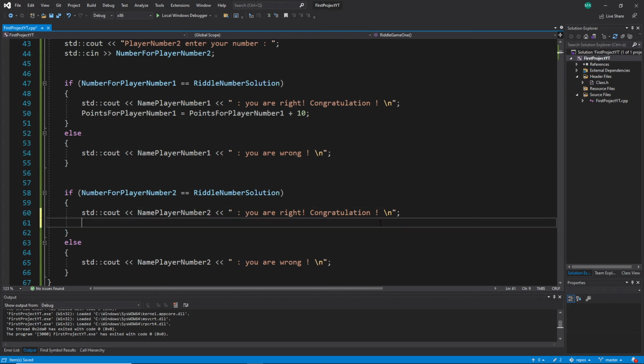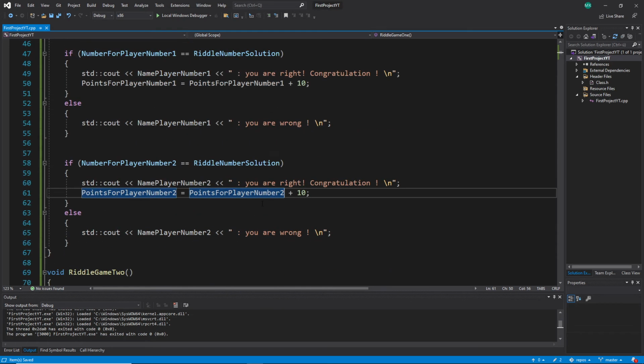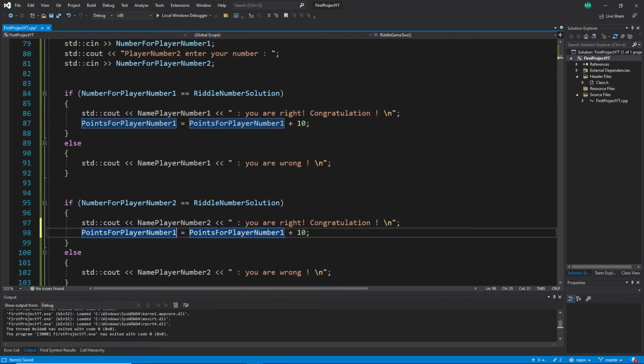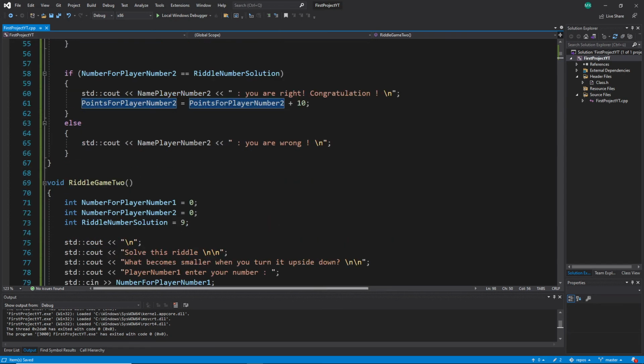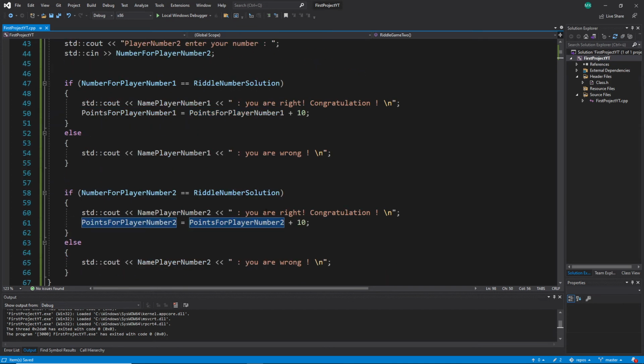player number 2. So let's give them also points. And here I copy paste, careful, change the things right. So we have to change this one to 2 and this one to 2. All the time, and the same goes for the other place here, and this one is player number 2, and only when he is right. And here I could copy this other one, but okay, this one works as well. So now, we could make this one for this 3 later too, but let's do it for this 2 because I have to change this riddle here perhaps anyway. This is just to make the code work.